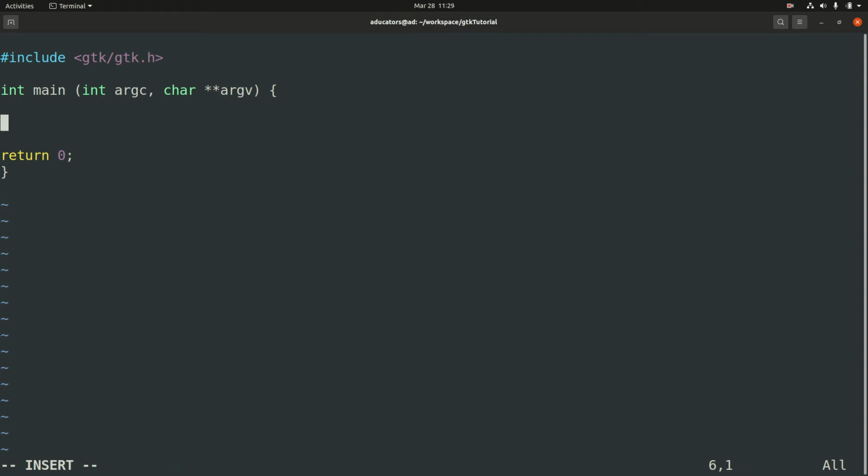Now let's initialize our GTK. This is a function named gtk_init, which requires two arguments from the terminal. First is argument count, and second is argument vector. Then you will write your GTK code here, and after this, at the end, you will loop it using the GTK main function, whose name is gtk_main. This is the typical style of GTK. Every function name starts with gtk, then underscore, then whatever the function behavior is. So yes, this is the very basic structure and the simplest code for GTK that exists.